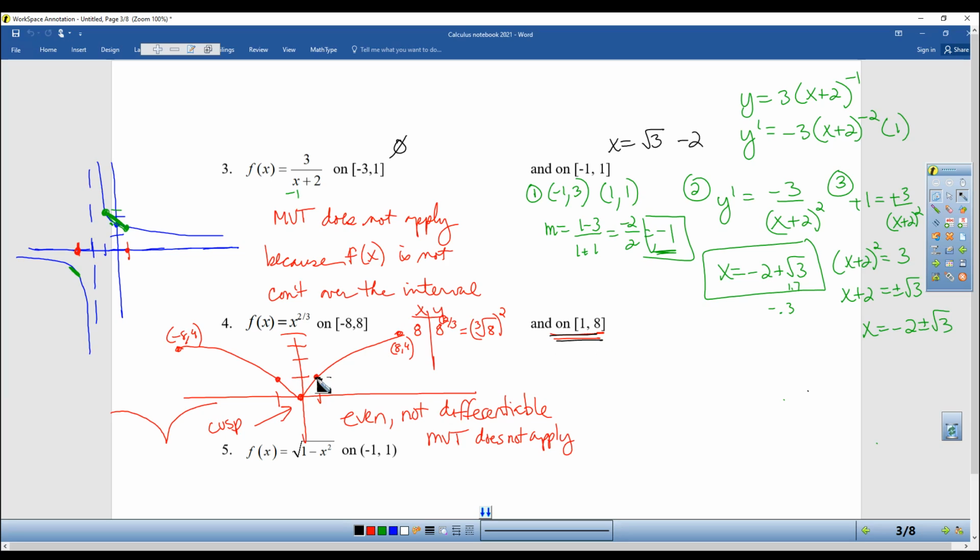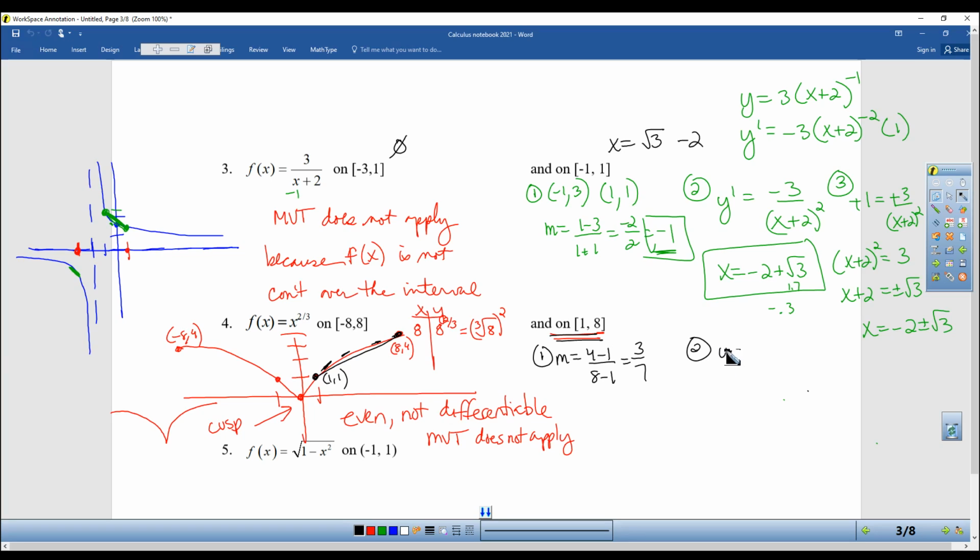Let's draw that. So from 1 to 8, I'm going to find that slope, step 1. M is, this is the point 1, 1. So 4 minus 1 over 8 minus 1 is 3/7. Step 2, find the derivative. Because what this is saying is that this is the average slope. Somewhere does it actually have that slope? Yeah, not right there, right? Not right there. Maybe, I don't know. It's a very fine line, but somewhere on there, we're about to find it.